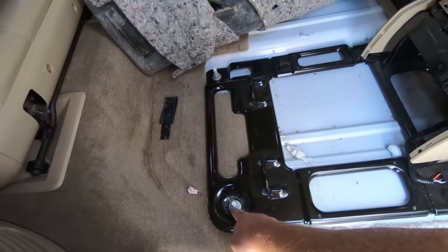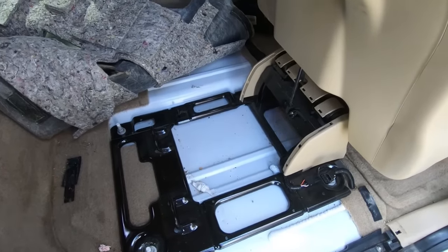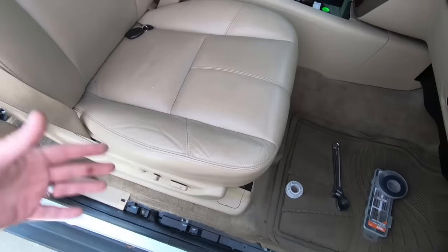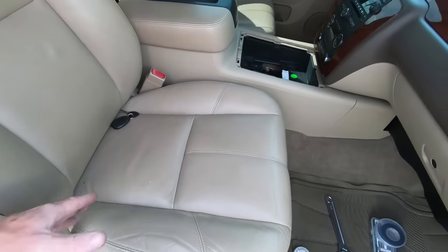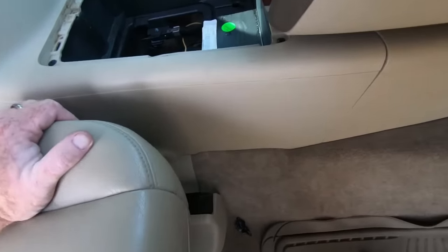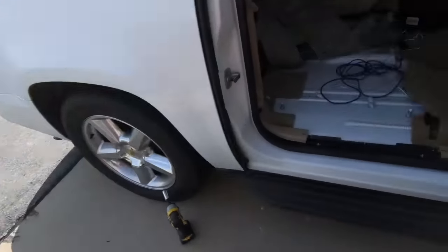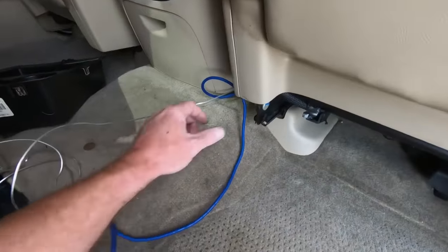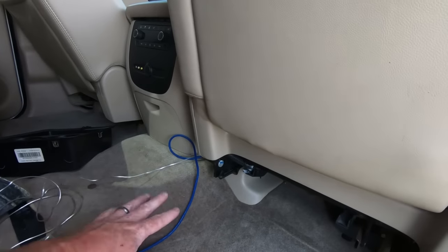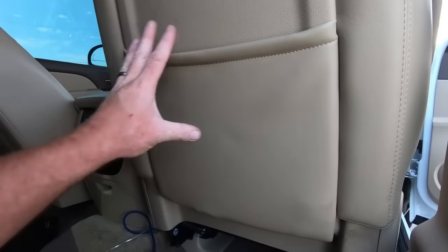The other cool thing is we have a great spot to ground right here for our amplifier, and we should be able to reach up under the carpet and get all our wires through. A little bit of bad news — I was going to take this seat out just because it makes running that wire a little easier, but this seat does not move forward or back. It goes up and down, it reclines, but for some reason the motor is not working to move it forward and back, which makes it kind of a pain. But what I did was I snuck it underneath here and then pulled this back and ran the wire underneath the console.